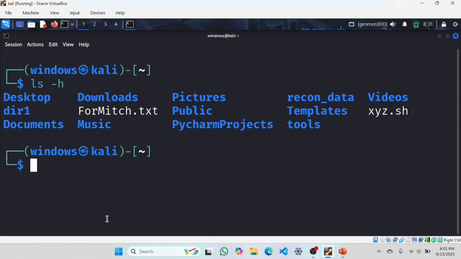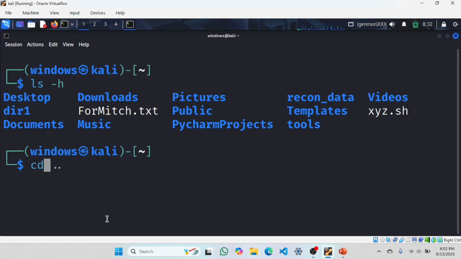When you work on it, automatically in your mind it will come which option, where to use, how to use. So I hope the ls options are clear.